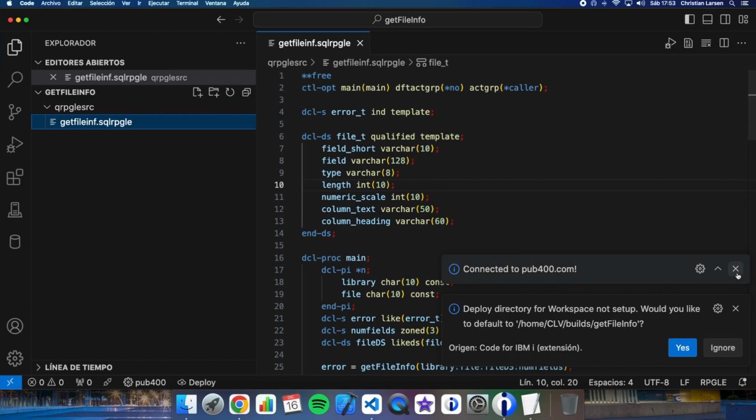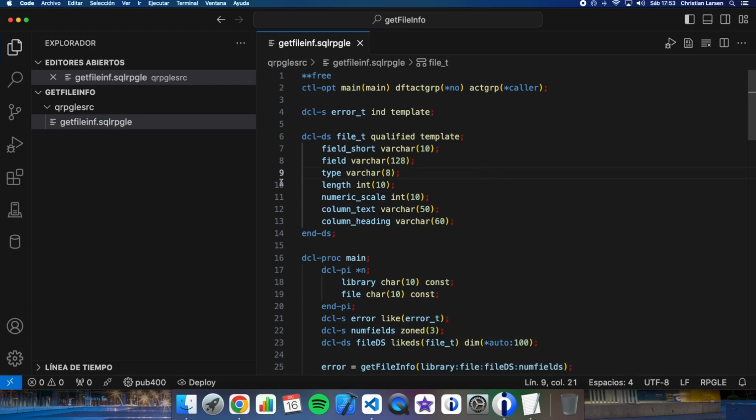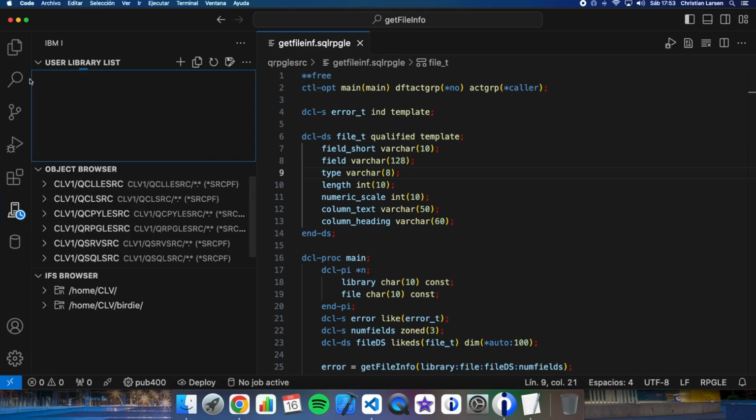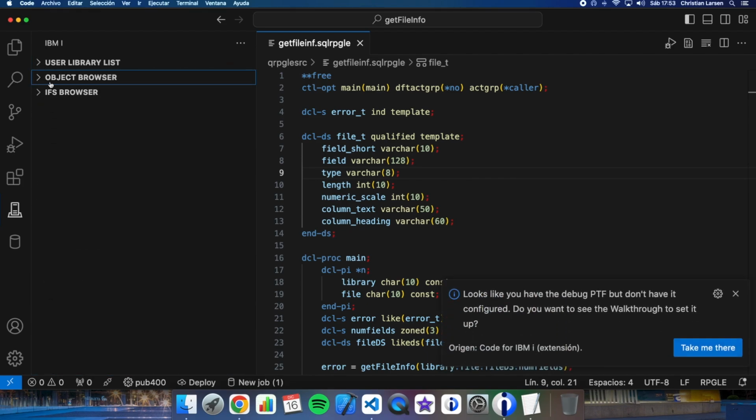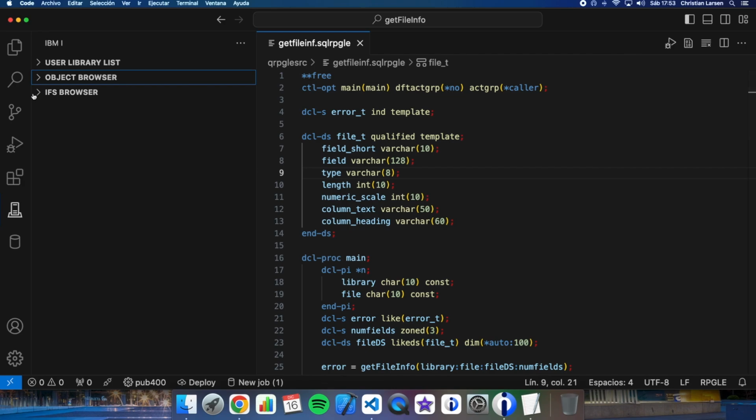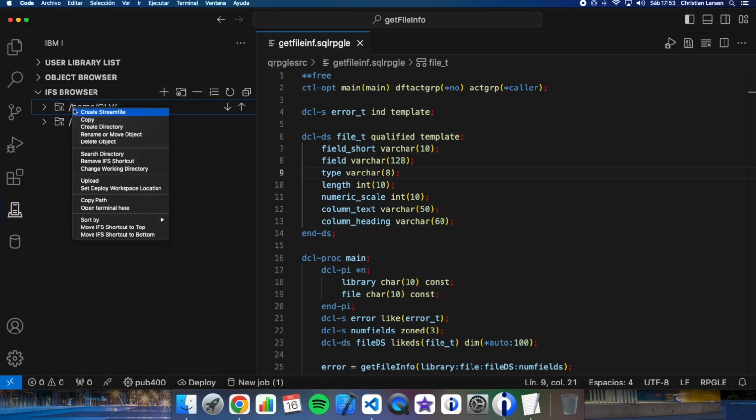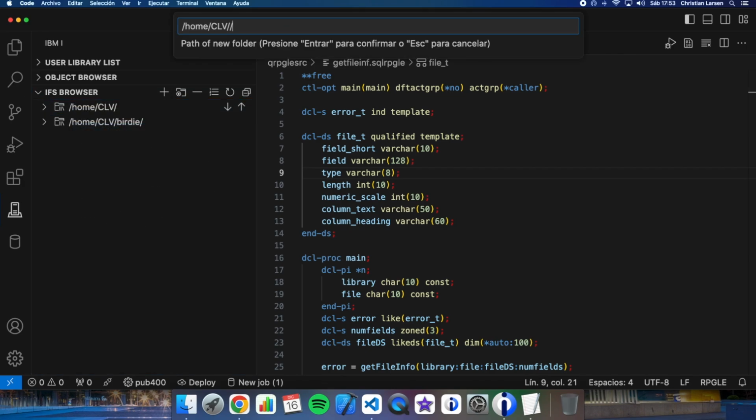Okay. And now that I am connected, we are going to set up, okay. We're going to create the directory. Okay. getFileInfo. Okay. And let me create a shortcut.